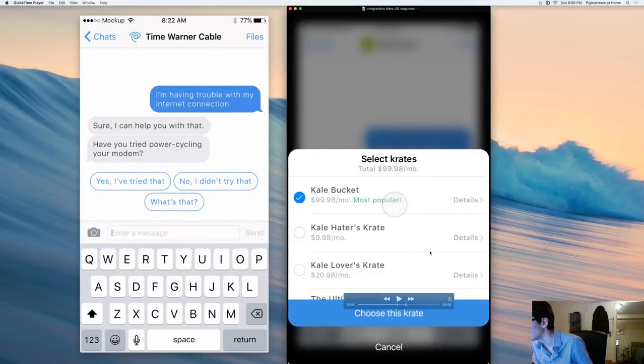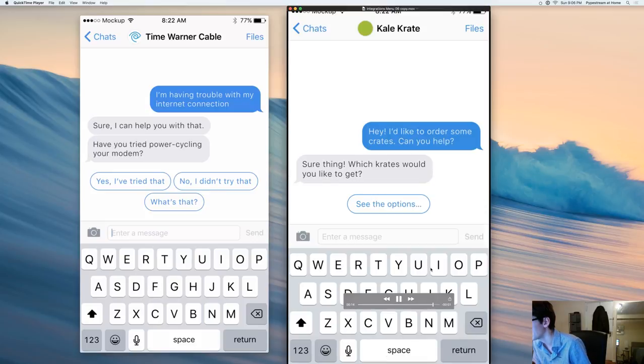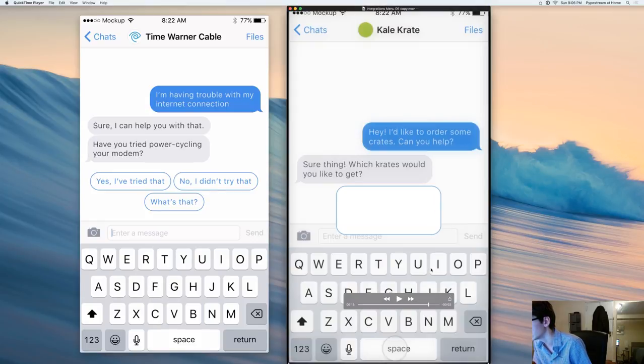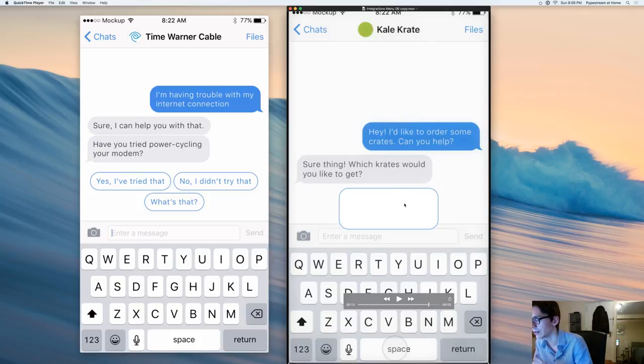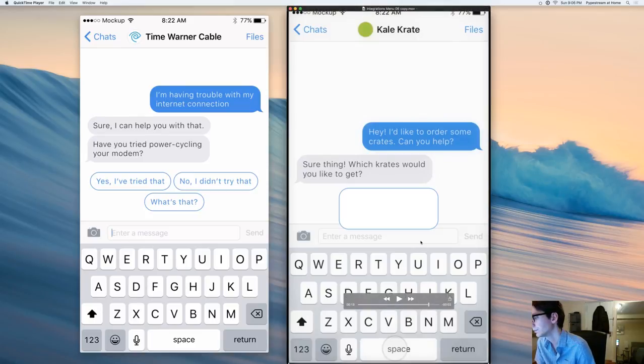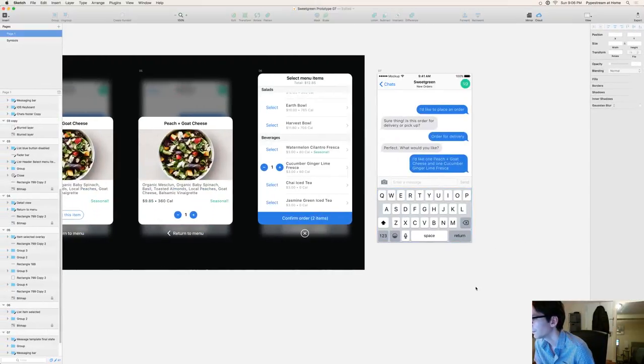You know how when you close out, let's scrub here. When you close out and it returns to the button shape. Like what if it returned but to a message? And the message would appear from that box. We'll see how that feels. It might feel weird. It might feel great. Find out. This is why we prototype things.